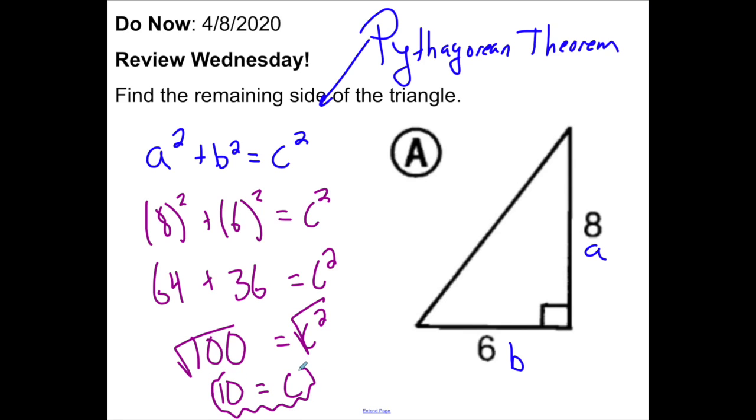Now, sometimes it might not come out to be a whole number, and if the square root's not a whole number, you may just be able to leave it like that. For example, the square root of 17 you could just leave as that, whereas the square root of 36 is actually a whole number. Hopefully this was helpful and that you got this correctly. I encourage you to use this as an example for today's riddle. Good luck on that riddle.